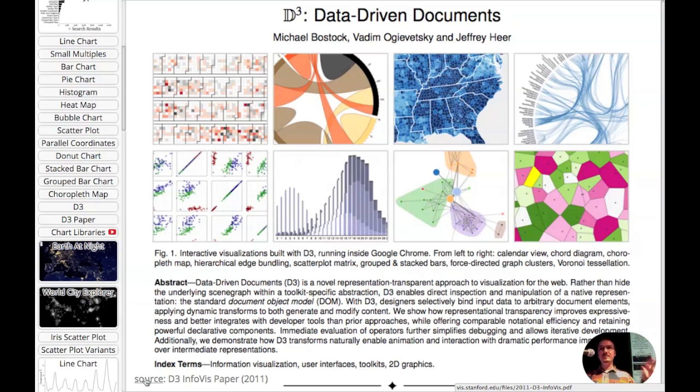It leverages SVG for rendering the charts, but it lets you have this expressive syntax for mapping data to graphics. And you don't have to use SVG. You could use Canvas, HTML5 canvas, or I think some people have even tried it with WebGL, but I don't know how that really works.